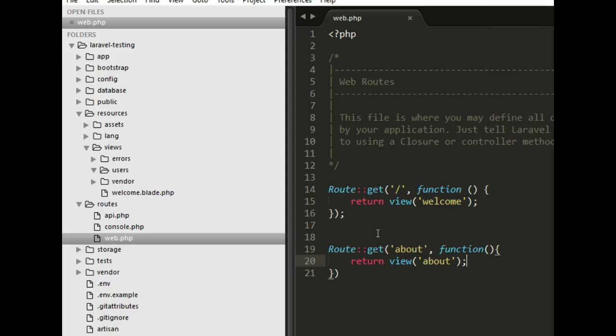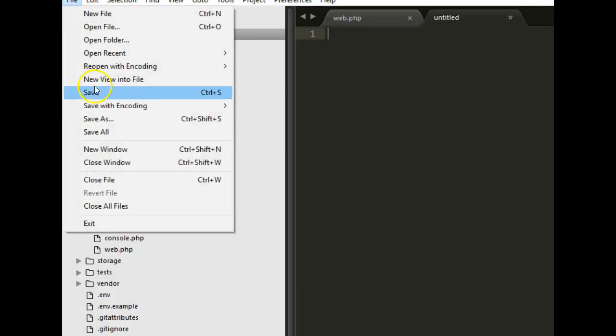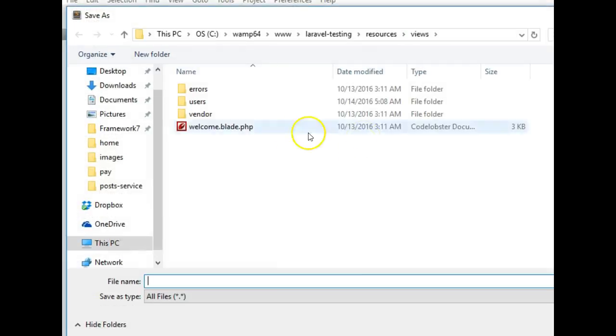And then what we'll quickly do is to come to our views folder and create a new file. We can now name the file about.blade.php, and you hit save.